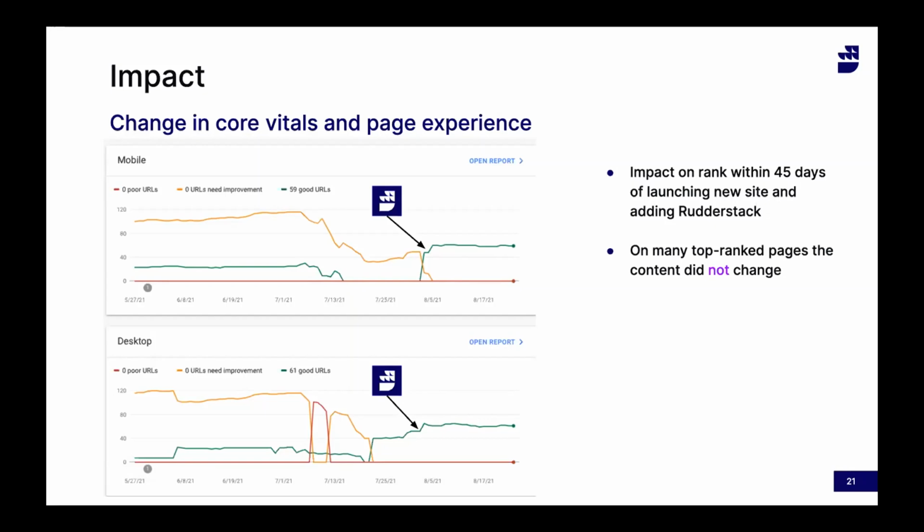And so once we did the redesign, it was pretty good, right? But just getting that extra bump, you'll notice in this graph, came once we added RudderStack to the mix. So it's not like RudderStack alone will just make this experience that much faster. But once you do add it, it just gives you that extra edge.